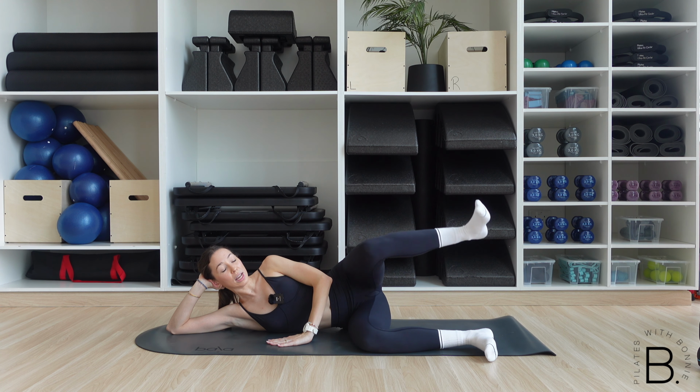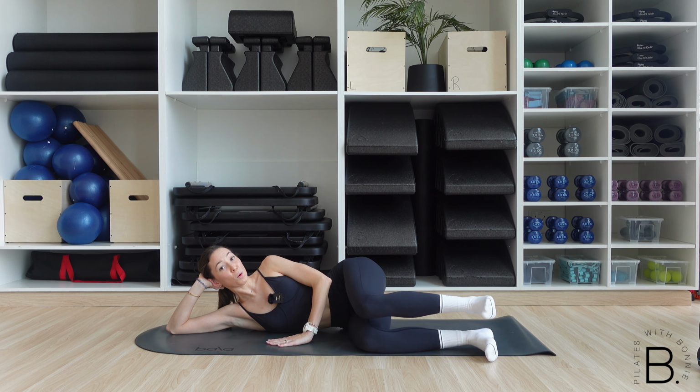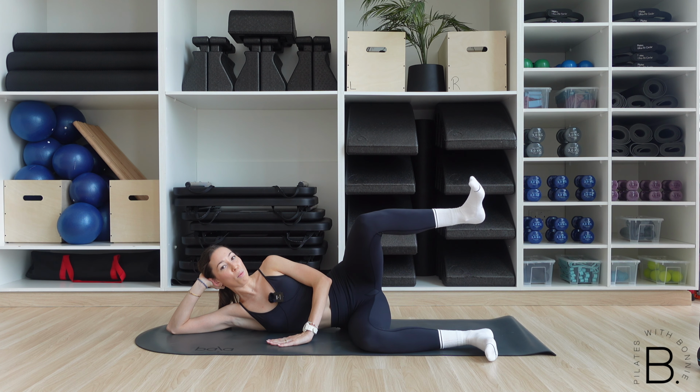Squeeze that side glute to come up. It may feel easy now, but I promise you'll feel it soon. We're just warming up those glutes. Let's go for 4 more here.